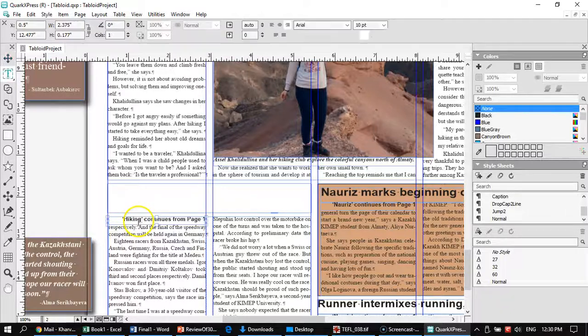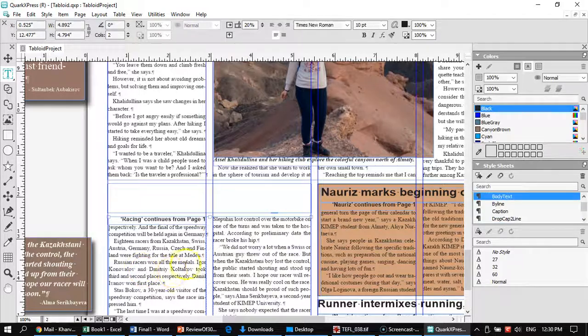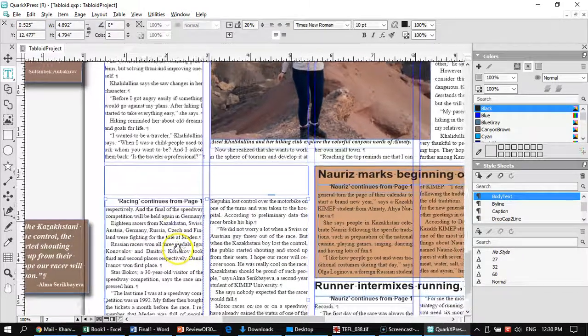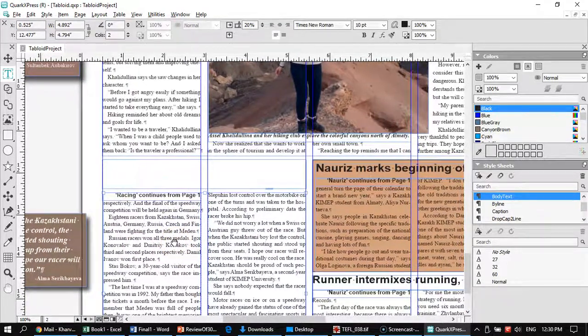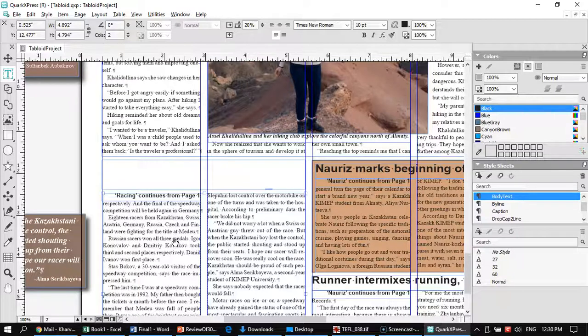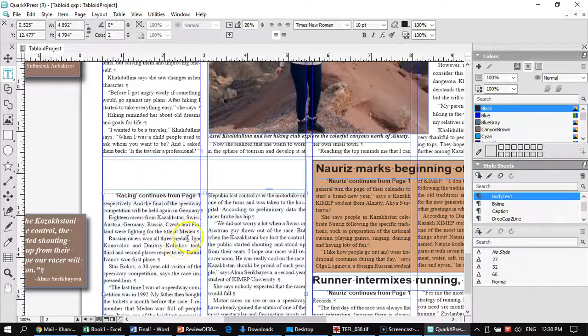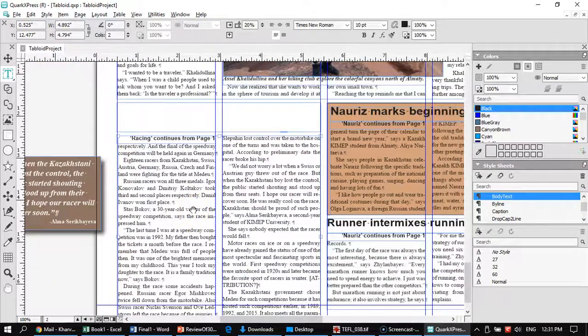So this one is racing. That's how I got that screwed up before. I brought down hiking and I typed in racing after cutting off the ING, and somehow ended up with two INGs.